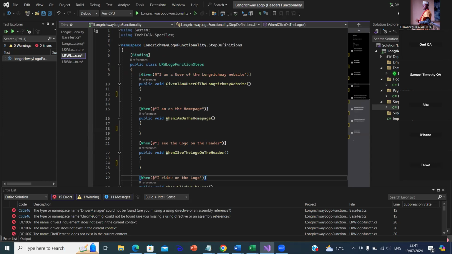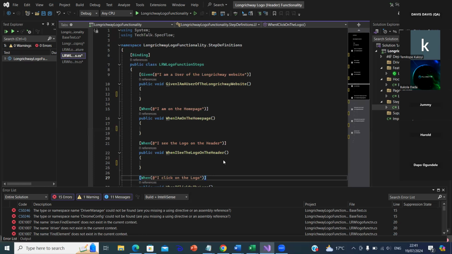If you notice, when I'm on the home page, we want to validate that home page, isn't it? Right? Yes. Okay, now let's look for what can make us validate that home page.